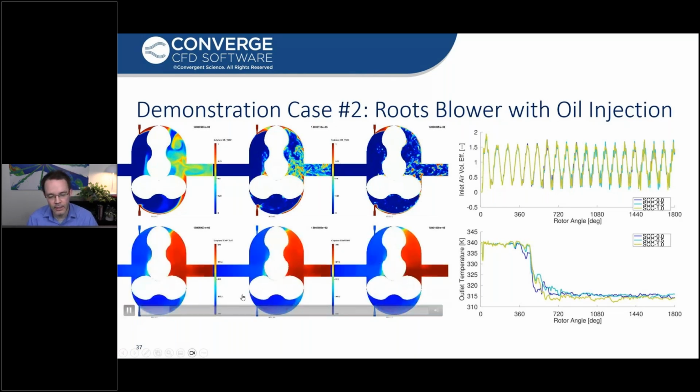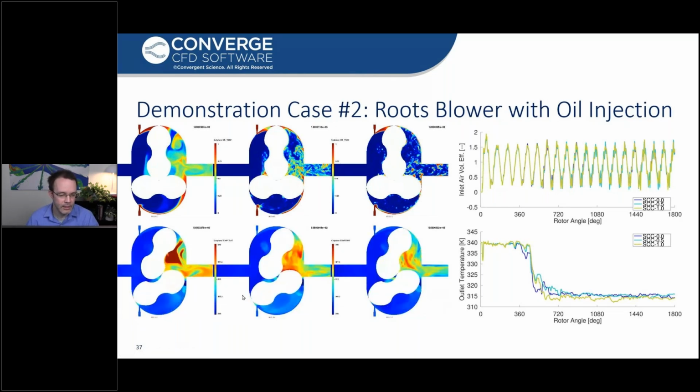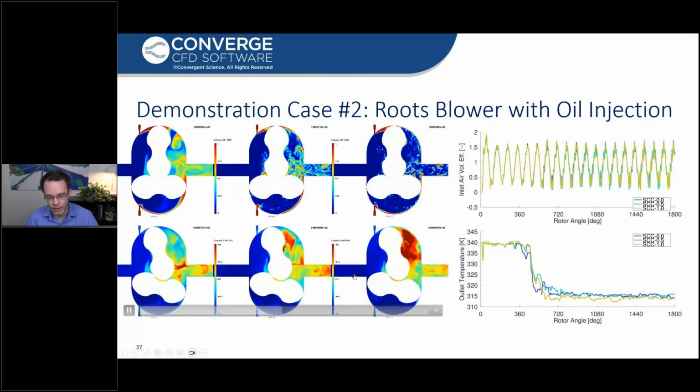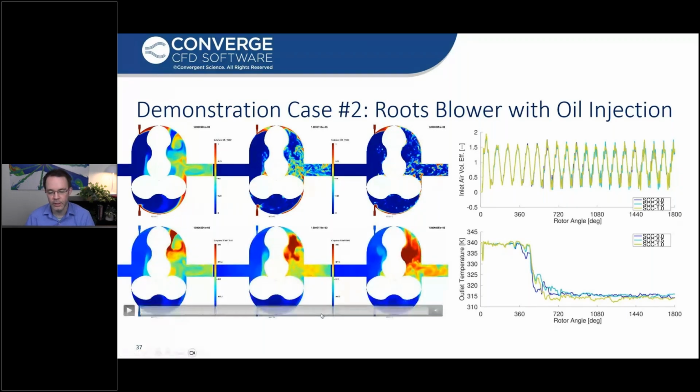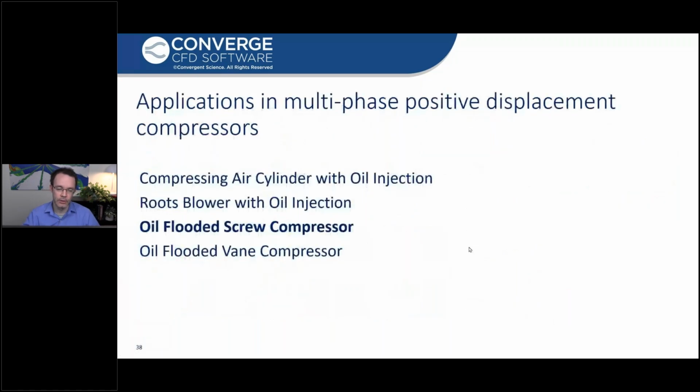You'll also see that there is a minor impact on the temperature, if we look at the temperature fields, those in many ways follow the mass fraction fields with the additional change from the compression. So if you look at the uniformity of the temperature at the outlet, it's much more highly non-uniform in the cases where surface compression is active. And this is capturing the physical effect of avoiding all of that numerical diffusion at the interface and resulting in a flow which is much more characteristic of the actual device.